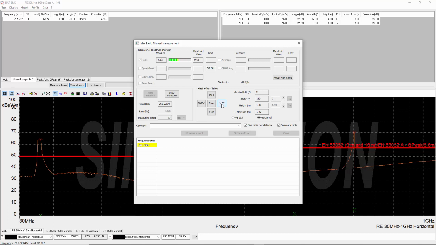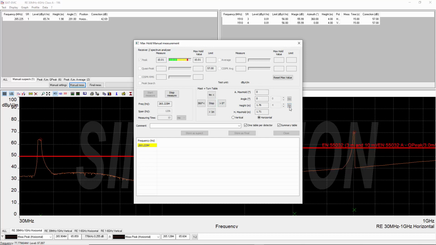One other thing to be observant of is the fact that yes, we chose the horizontal polarity. When this box originally opened, it was taking into account previous settings and data. Now the angle, as you can see, is still 0. We're going to leave it there. Let's experiment with the height change. I will tell it to go to 4 meters.